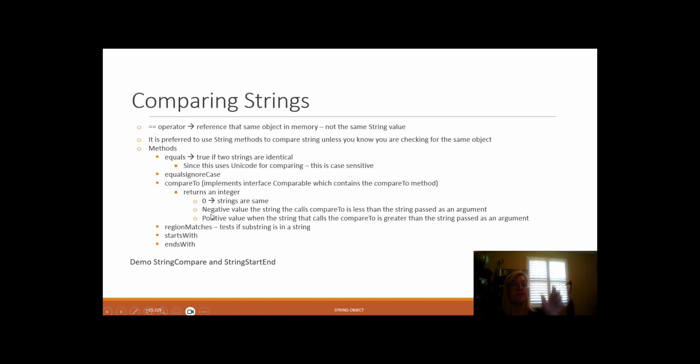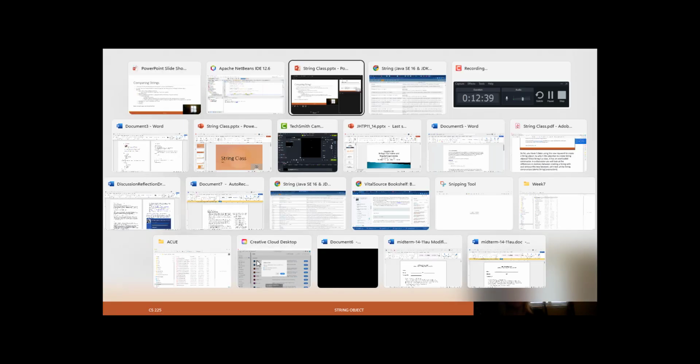They're the same. But what's going to happen is, since apple comes before orange, I'm going to get a negative value, like a -1 or -1,000,000. Okay, I'm not going to tell you what it's going to be, but it's a negative value. It's less than 0. So I know that the calling string is before in the alphabet the string used as an argument. And then the opposite will happen, right? So if I wrote orange.compareTo apple, it's going to be a positive number. And some other methods I'll quickly mention, like startsWith, does this string start with a given prefix? Or endsWith, similar to that. So let's just quickly demonstrate those two methods.